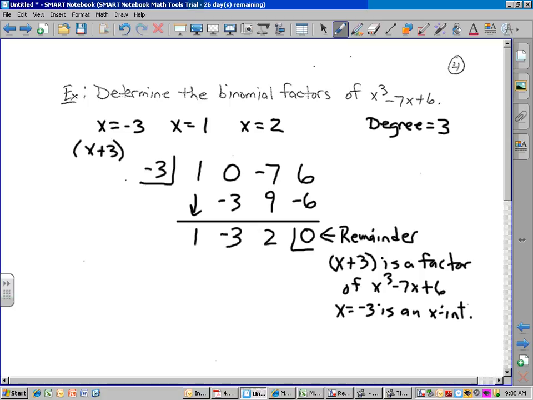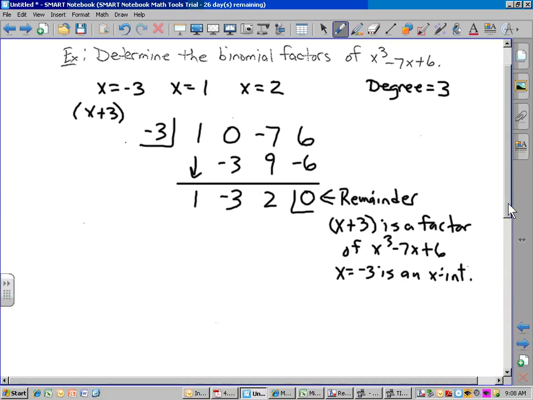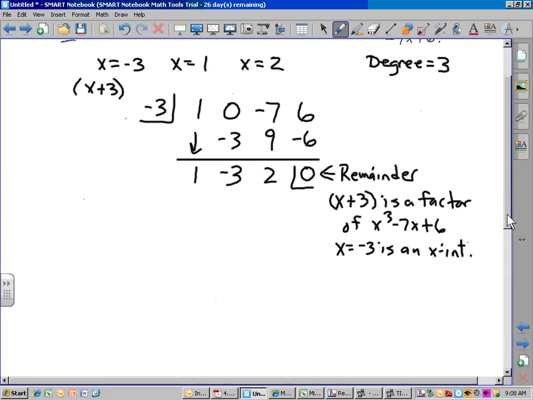Now, instead of redoing this completely and using the original, why not use the quotient? So we're going to use the quotient to break this down synthetically. I'm just going to put another little half box right in front of my quotient. I'm going to put the next number in, 1. And I'm only going to do this to the quotient. The remainder is gone. It's no longer important. So we bring down the 1. 1 times 1 is 1. Vertically adding, we get -2. Multiplying, we get -2, and 0.